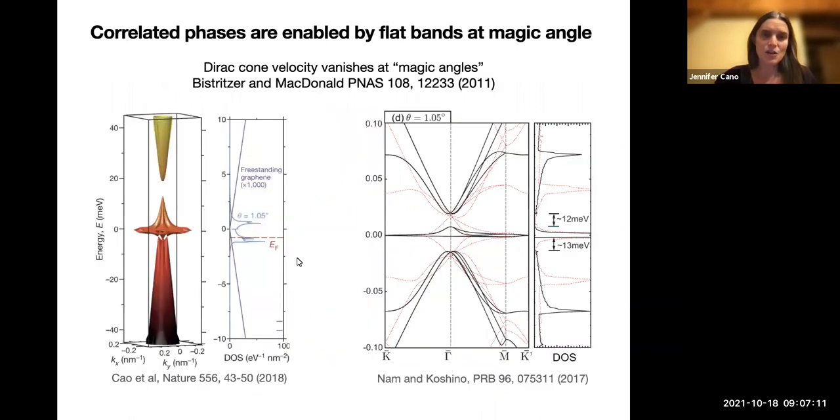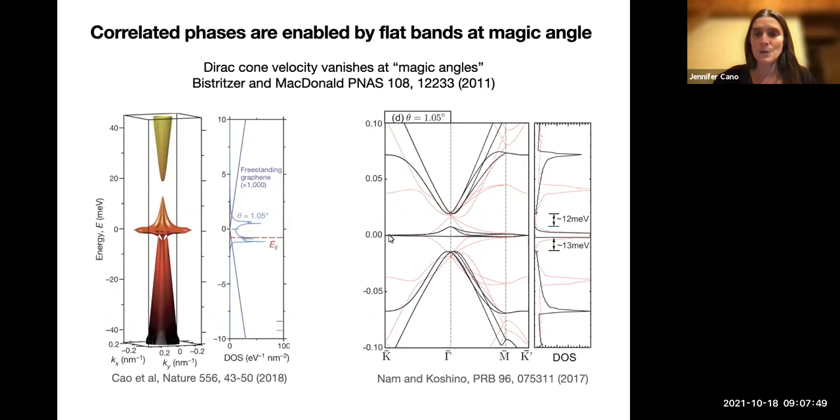So these are some band structures showing these flat bands. On the left-hand side is the band structure for the model that I just described, this Bistritzer-MacDonald model, which is a low energy model, just looking at the Dirac cones in each layer. You can compare the density of states in freestanding graphene to the density of states in twisted bilayer graphene and see that there's a huge renormalization of the velocity. So you get this very flattish band appearing with a very large density of states compared to monolayer graphene. And the right-hand side is an ab initio calculation where the black bands are allowing the atoms to relax.